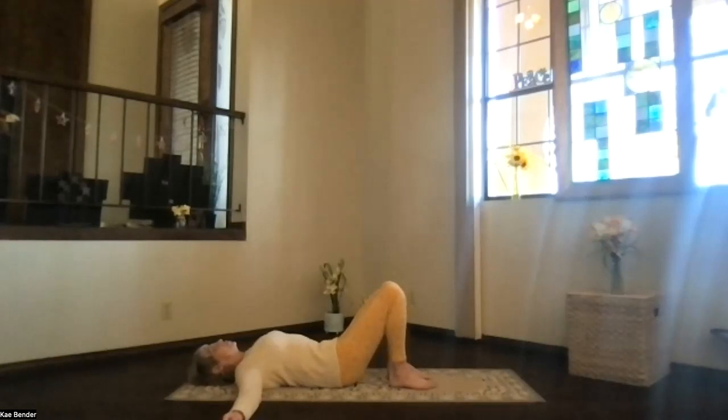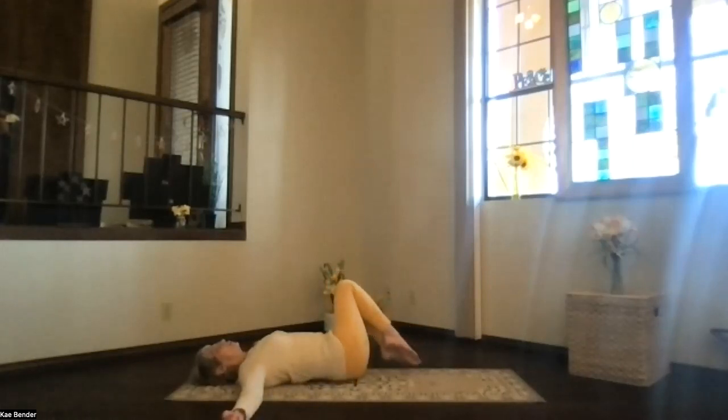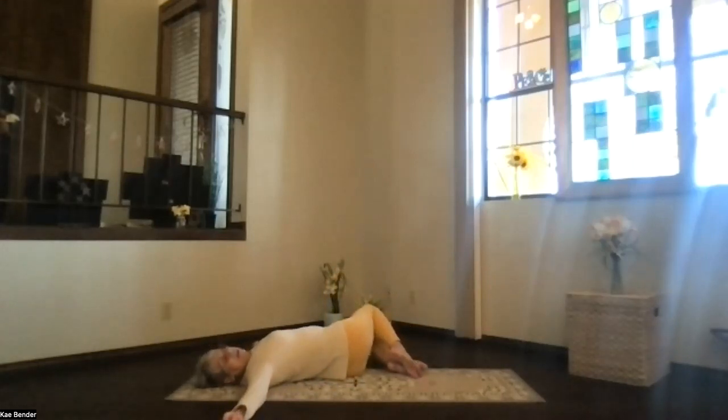So again, just pressing your back gently down. Lift your feet off the floor. Knees hip width apart. Exhale. Roll the knees to one side. And turn your head toward the opposite side. Again, as much of a twist as your body needs and wants today.